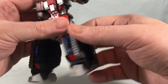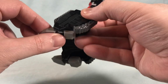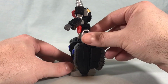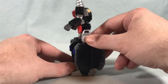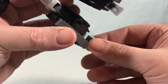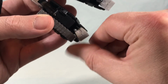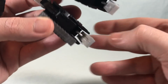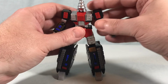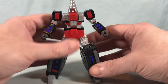And then unfortunately, because of the way this thing is, you get a lot of range of motion here in the ankle. You do have to flip this back here for the transformation, but it also causes him to naturally want to just fall backwards because of the way that articulates. I think this piece here is just pegged into the leg, and then there's a ball joint here in the foot, and that moves around like that. So you get a nice range of motion. You can get ankle tilts out of it. You can certainly get front to back, but unfortunately it just naturally falls backwards. So you just have to balance him right to make sure that doesn't happen. But you can definitely do that. You can get a really nice couple poses out of him, but just something to be aware of.